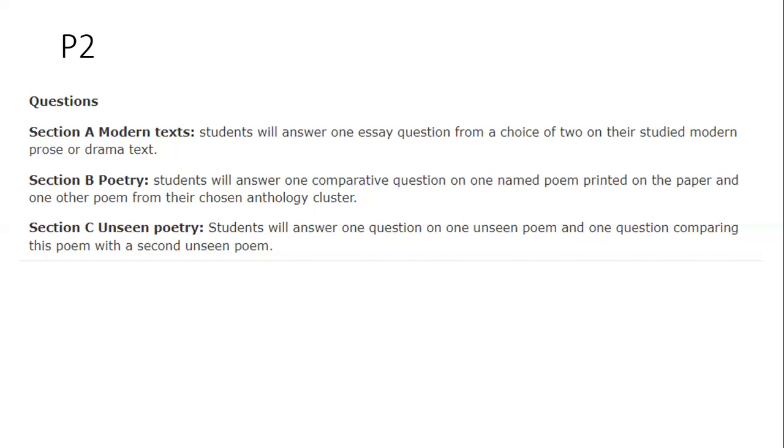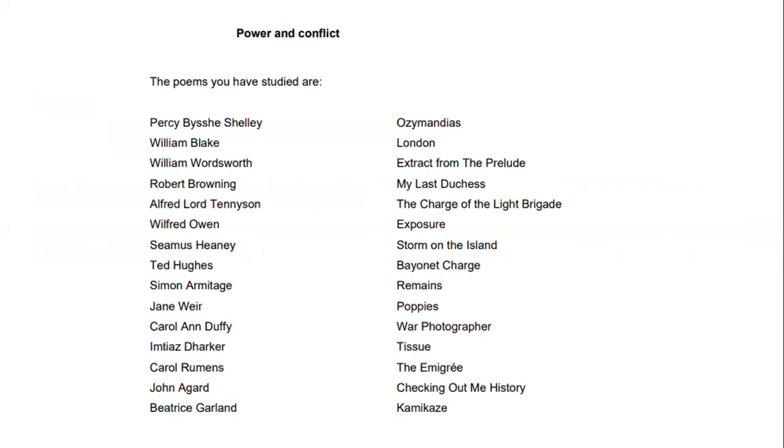Poetry discussions of the poems from Power and Conflict. Okay, all right. So these are a few poems that you may have studied, and so these are also the poems that we are going to discuss in great detail in those four workshop sessions. So the first one being Percy B. Shelley, Ozymandias, and there's this one by Robert Browning, My Last Duchess.